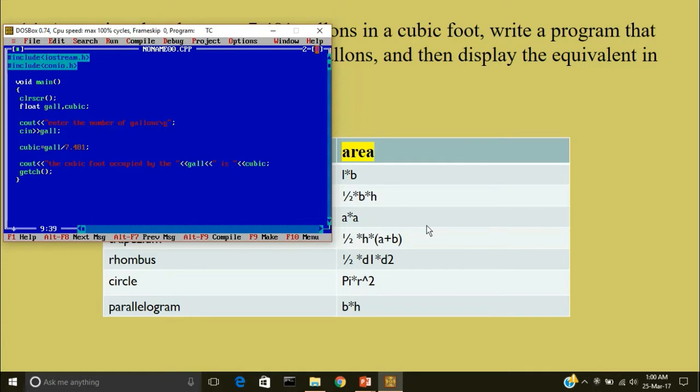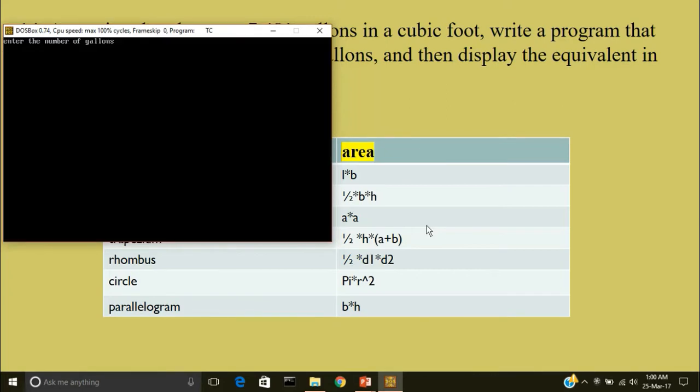Okay, so now you can see that here if I want to go to a new line I am using slash n. There is an alternative method if you want to go to a new line. I'll remove this slash n and I'll write less than less than endl. So endl is also used to go to a new line. I'll compile the program. I'll run it. Now see that the cursor is blinking in the next line.